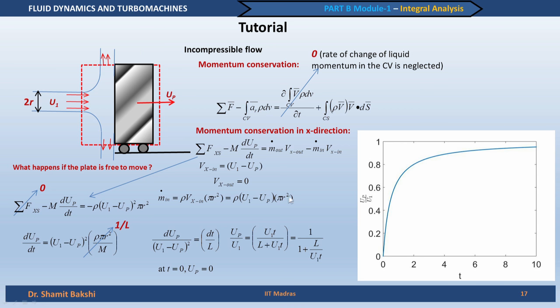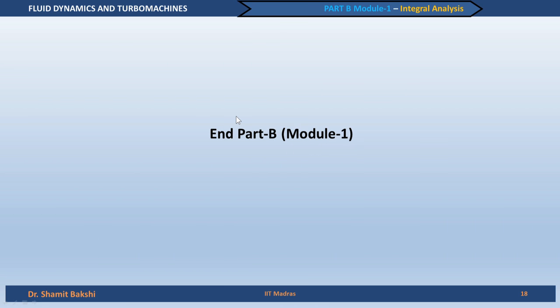So, this is basically the result of the analysis of momentum conservation applied for a non-inertial frame of reference. We hope that these 3 problems have demonstrated the concepts introduced in this chapter. There are 2 aspects of the concept of integral analysis introduced in this chapter. The first aspect is to look at the Reynolds transport theorem as an equation, and then apply this equation mathematically to a particular situation, which is very important.